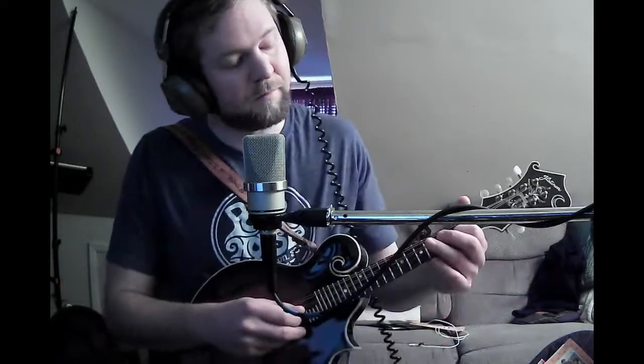But if it's Dorian, saying it's modal, contextually, is saying 1, 2, flat 3, 4, 5, and that 6 is not flat, though you might expect it to be flat if it were natural minor. Instead, it's like this. Again, that applies very much to anybody playing chordal accompaniment, because they should know that they're playing the 1 chord as a minor chord, D minor, and then the 4 chord as a major chord, as opposed to a minor 4 chord. So again, we're really talking about what not to do, and listening for a second to make sure, as always, that what you're doing fits with what's going on around you.